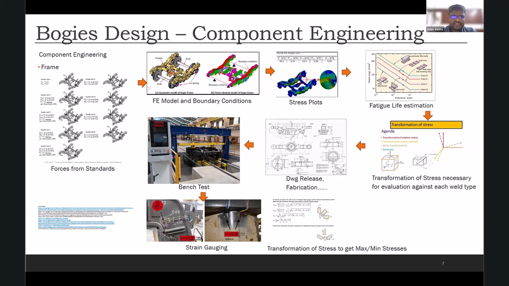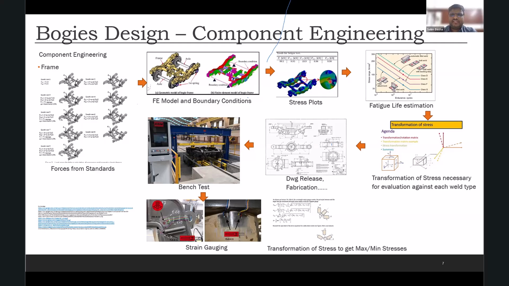So we make the CAD model, then we push it into the FEA regime, and we do the FE analysis, and this is the output of an FE. You can see that different colors are there. So what it says is that anywhere where it is expected to fail, we'll be throwing it up like a red color. So this is my region where it might probably fail, or this is where the stresses are going beyond the limit. So this is where I need to redesign the frame and ensure that it does not cross the stress limits.